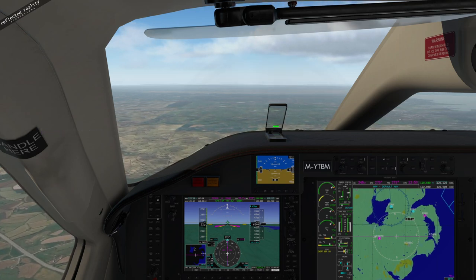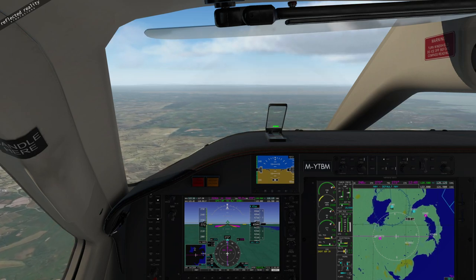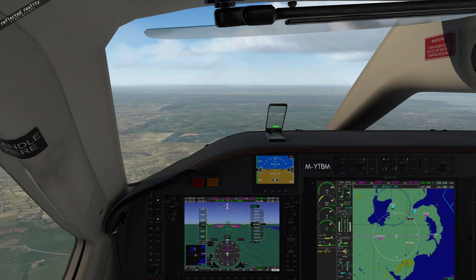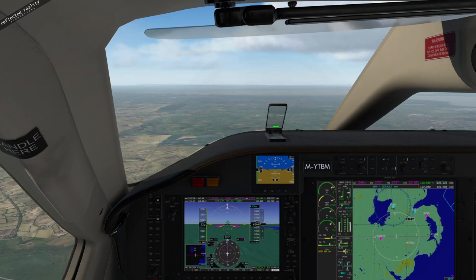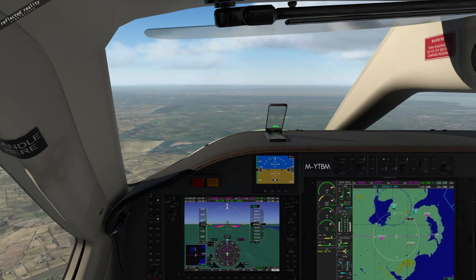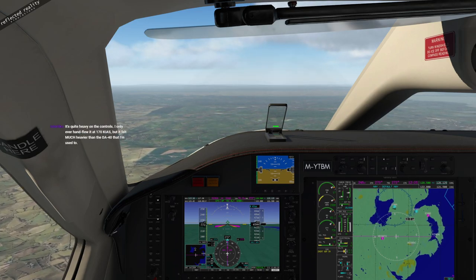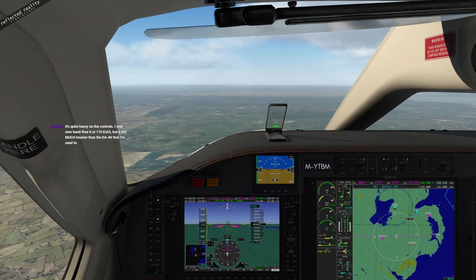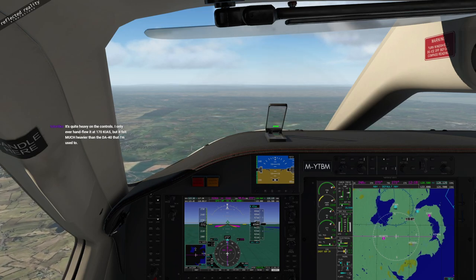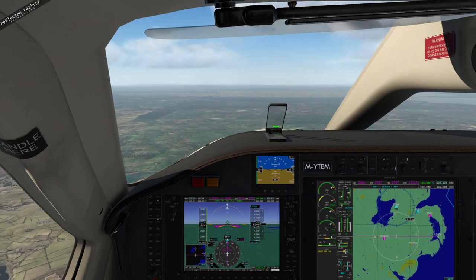Definitely must land 16. Why don't they have controlled airspace? Yeah, I don't understand it. The problem is, Sandpatch, that everything in the UK is done on a shoestring budget, right? It doesn't have to be, but this is going to turn into a rant, and I'm sorry. In the US, you've got 100% radar coverage, okay? So your controllers are paid for by taxpayer dollars in the US, and they're there to provide you a service. As a private citizen with an airplane, the government owes you that level of service. In the UK, it's not like that.